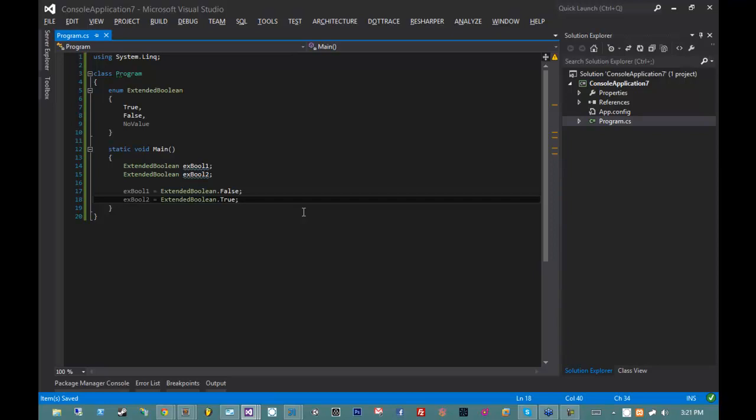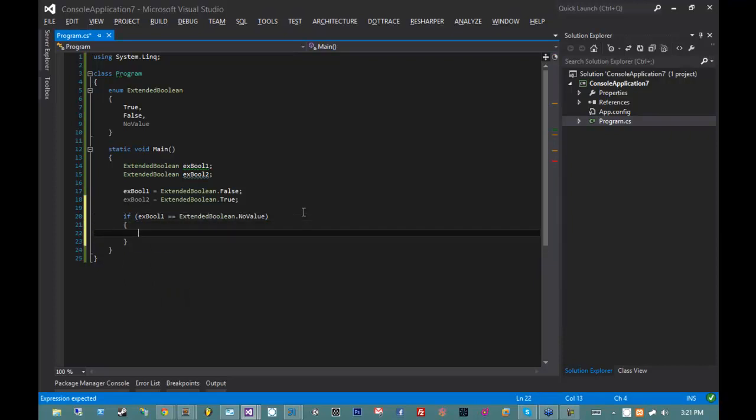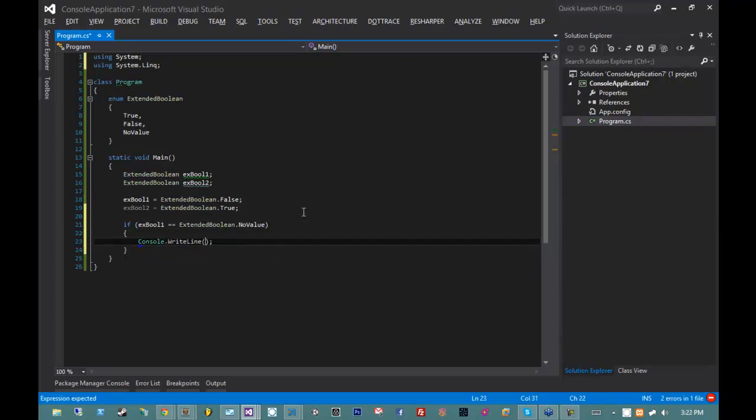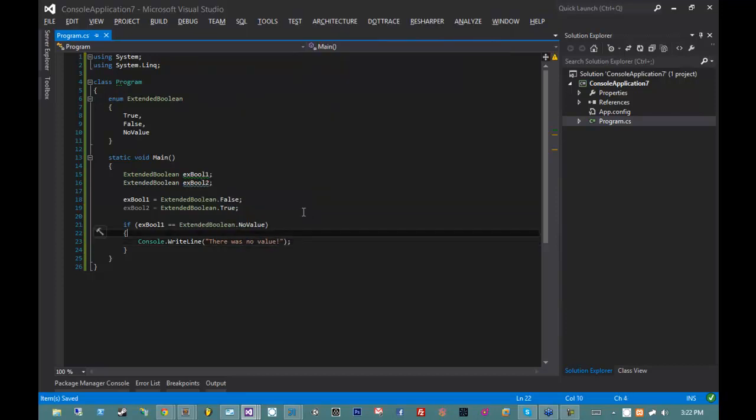I can also test for equality. For example, I could say if exBool1 equals no value, then tell the user that there was no value. 99% of the time, you're going to be using enumerations in this capacity.